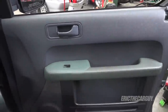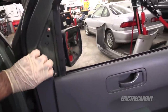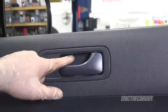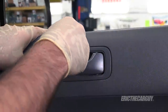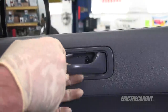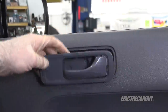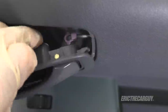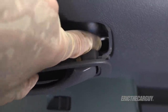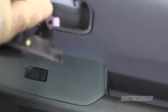Job one is to remove the inner door panel. To do that, I'm going to start with this piece behind the mirror — it's just clipped on, and I pull straight back and drop it on the floor. Next, I remove this cover behind the door handle. There's a little spot in the top where I can get in with my pocket screwdriver to pull out the cover. Behind that, there are two Phillips head screws to remove. With those screws removed, I can pull forward and out on the door handle and disconnect it. Down inside you'll see that little purple clip — push it off the rod like that, and then lift the rod up off.